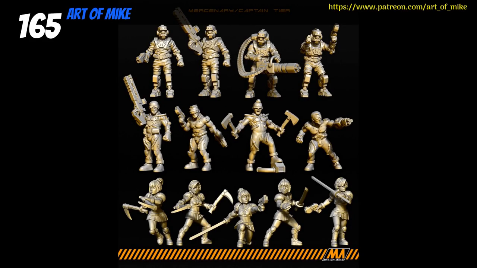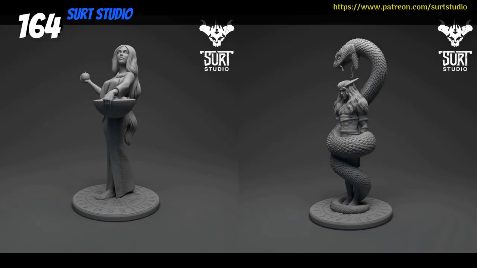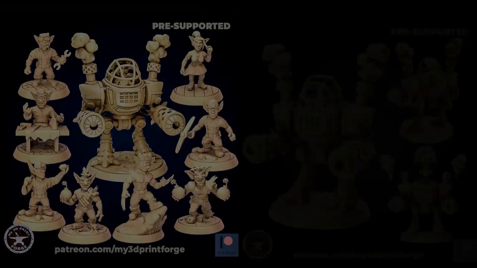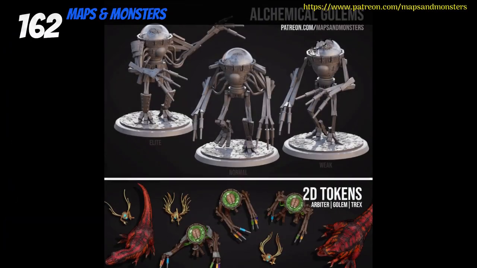Art of Mike has male warriors in armor and female warriors dressed as cheerleaders. Idun and an Unlucky Loki from Cert Studio this month. My 3D Print Forge has some fun little gobos with a walker. Where did they get a walker from? Maps and Monsters has alchemical golems.